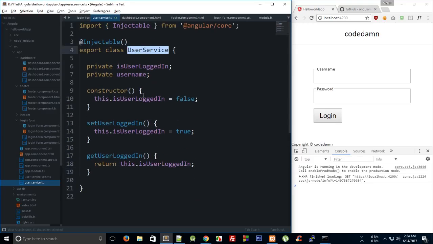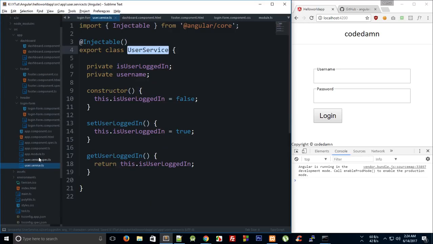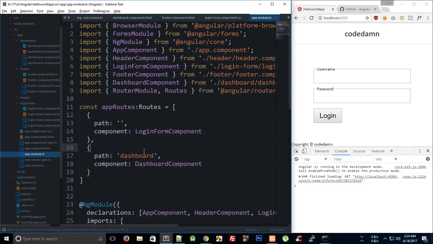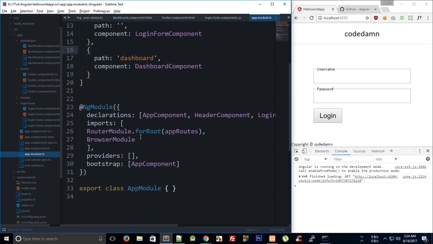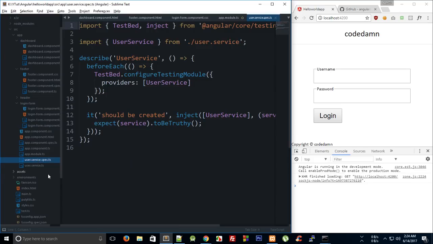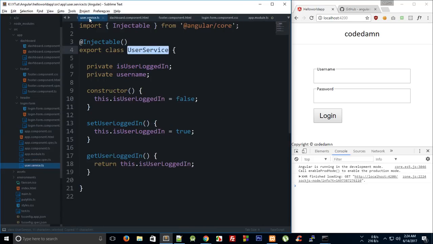Now what we want to do is go to our app module, and inside here, inside providers, I want to pass in this service as UserService, right?